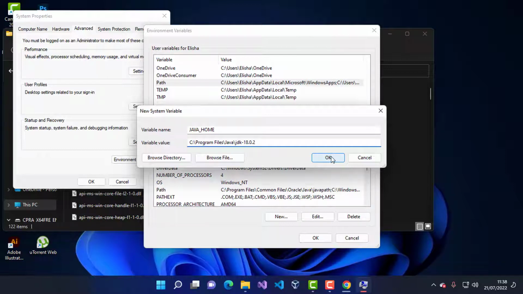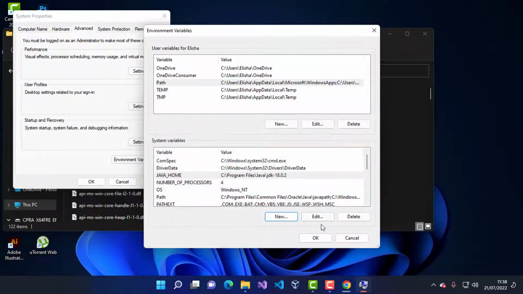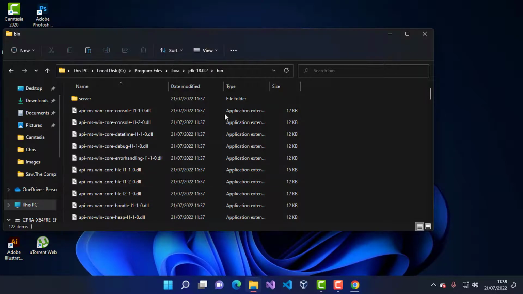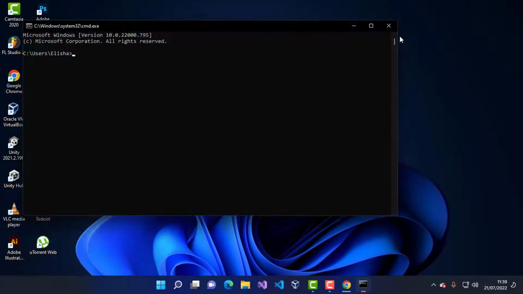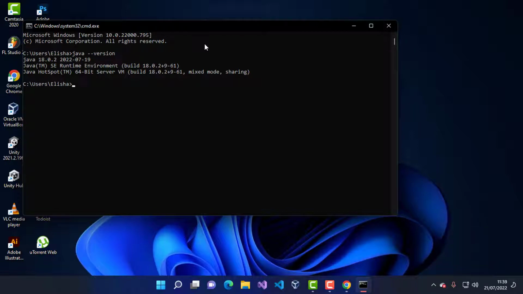After I do that, I'm going to go ahead and press OK, and OK again, and OK, and I'm going to close this. When you try to open the CMD again and type the same command that you typed at the starting of the video, you can see that when you type java -version, I am using this current version, and when I try to search for the Java compiler tool, I can see that there will be this javac Java compiler. Okay, that is now the first step.